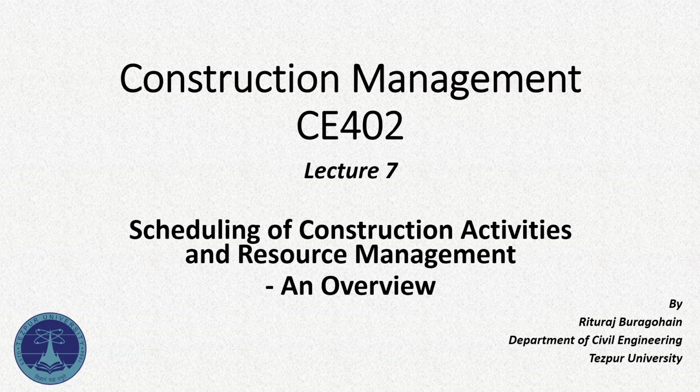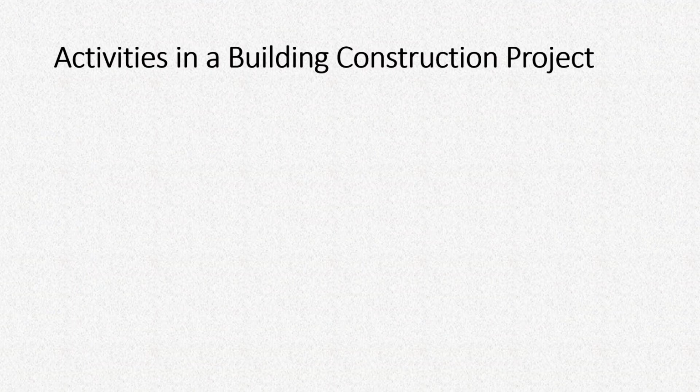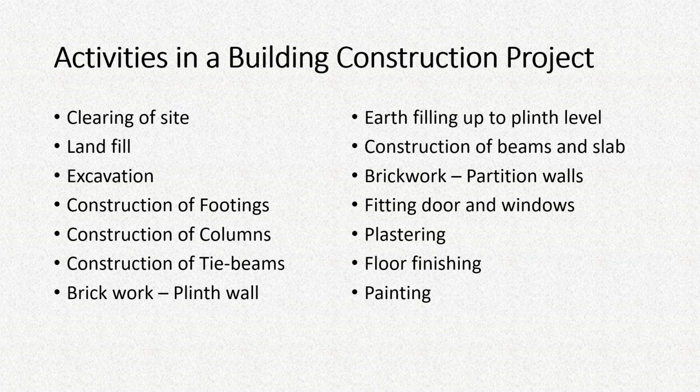If we look at the construction activities, for example, in a building construction project, then they will be something like this, where first we'll have to clear the site of all the debris and trees and other material. Then landfill may be required if there are some depressions. Leveling is also required. Then we'll go for excavation for the footings, then construction of columns, beams, walls, plastering, doors and windows, floor finishing, painting. So in this way, the things will progress with a logical sequence.